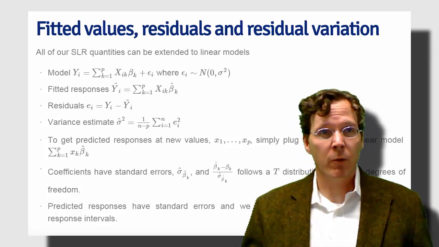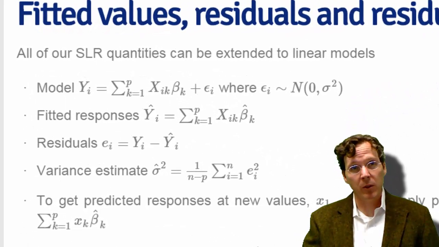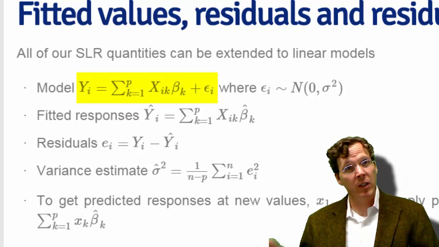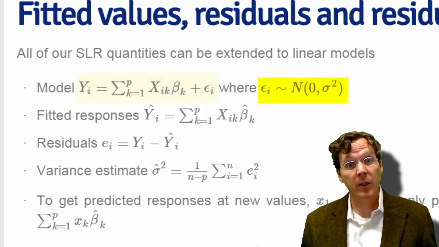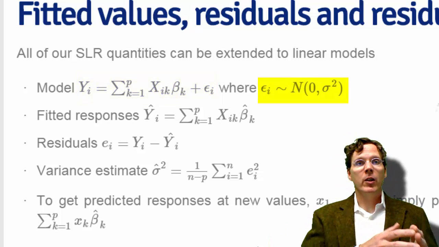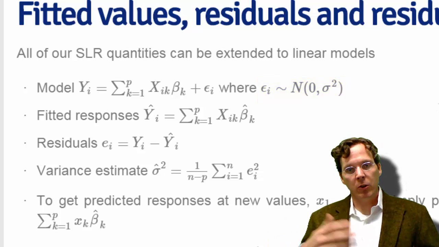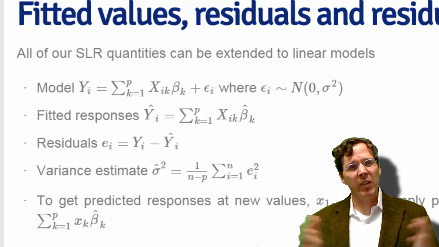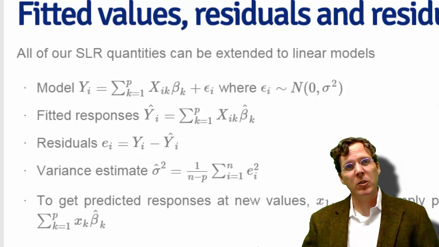So remember, if our linear model is our outcome y, now, instead of a simple linear regression, is the sum of a bunch of predictors times their coefficients plus an error term, and we're going to assume that error term is normally distributed, we get a bunch of properties. And so we're going to just rifle through these properties, and then I think when you go through the examples, you'll internalize them a little bit better. But these should all be pretty familiar, because they're basically the same as what we did for linear regression, just now we're plugging in some more coefficients.